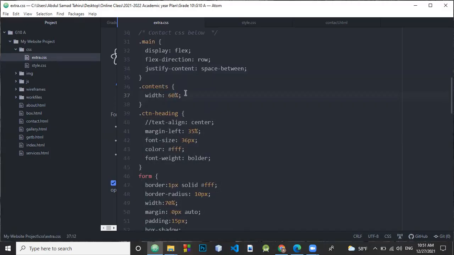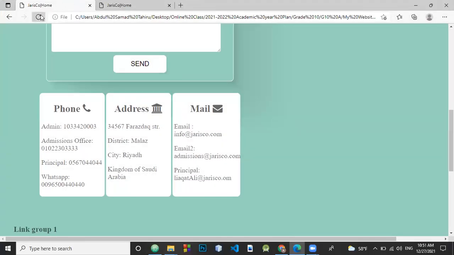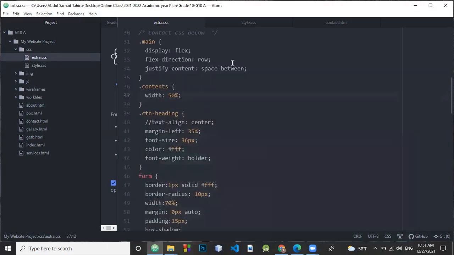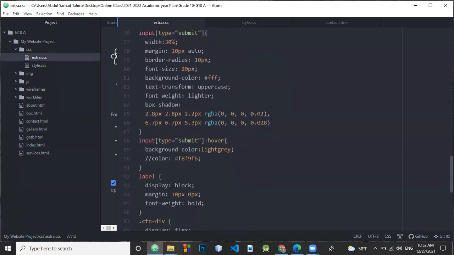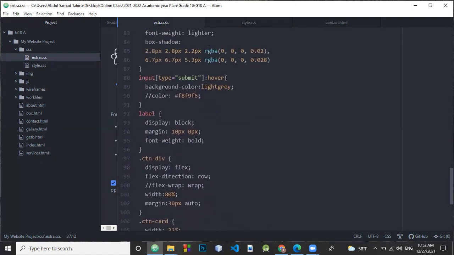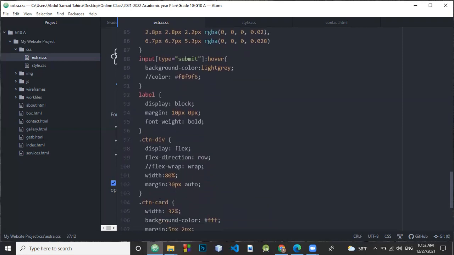Okay, still not fixing. Let's see. I don't think that will be the problem. So let's put it back to 70. Then we try again for something different. Let's see.